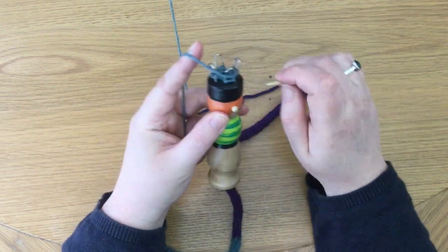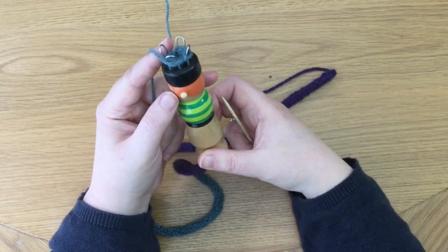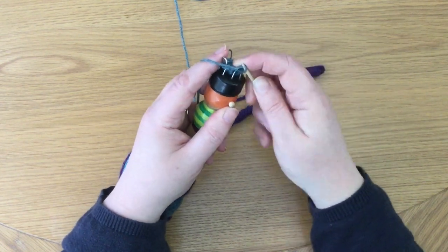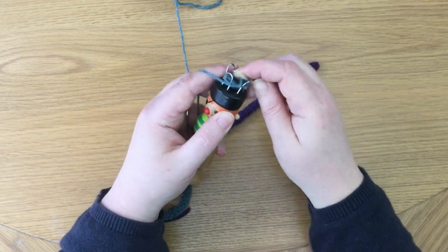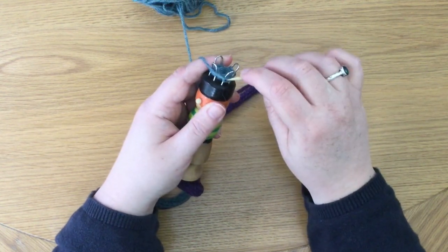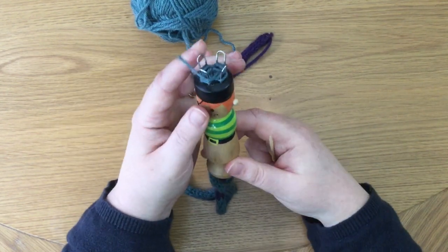So what I'm going to do is just sit here and show you how that speeds up my knitting. I haven't got to think about where the yarn is — it's already there — and it just means that as I move the French knitting doll, the yarn is there ready for me. It's an automatic movement to move the doll, and now I can sometimes actually start to move the yarn and the doll at the same time with my left hand, so my right hand doesn't even have to get involved other than picking the stitches up and pulling from the end of the strand.